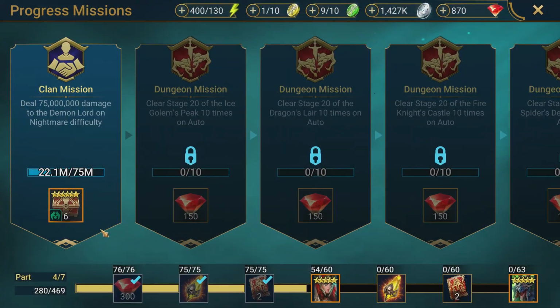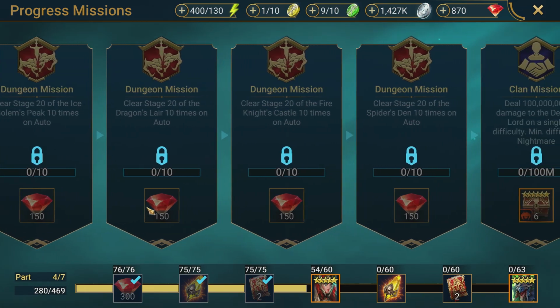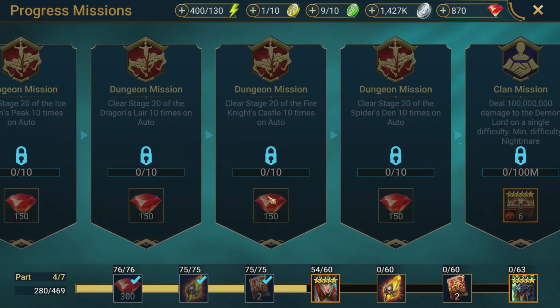And let's take a look at 22. So if we do 11 million, yeah, we'd need 5 more keys. So I don't know if I want to spend 500 gems. Although you can see here, we're going to get 300, 600 gems, which will help us get the keys for that.